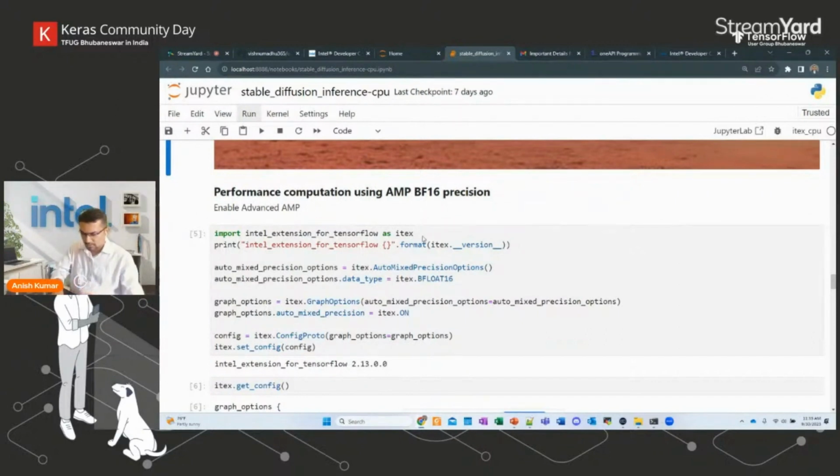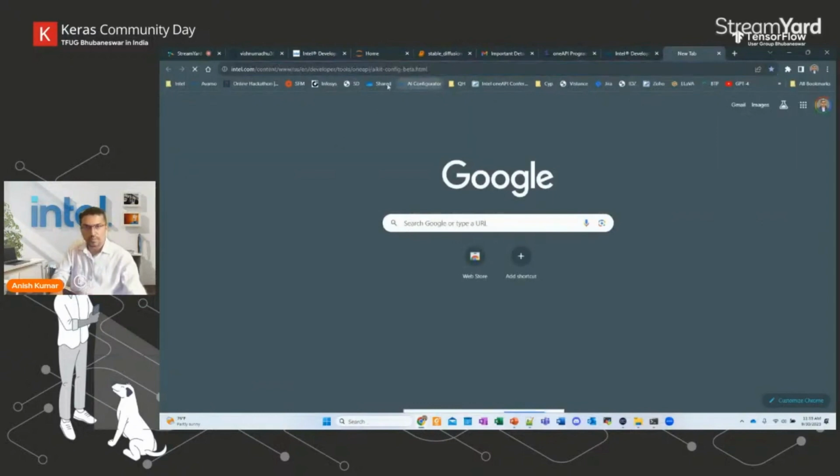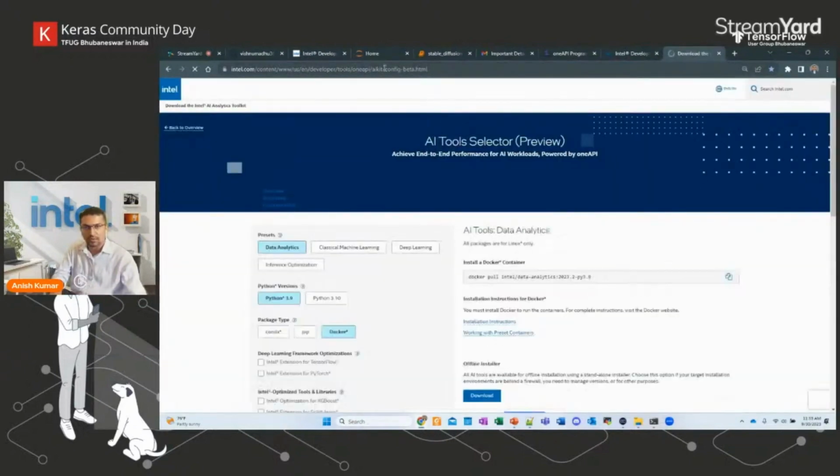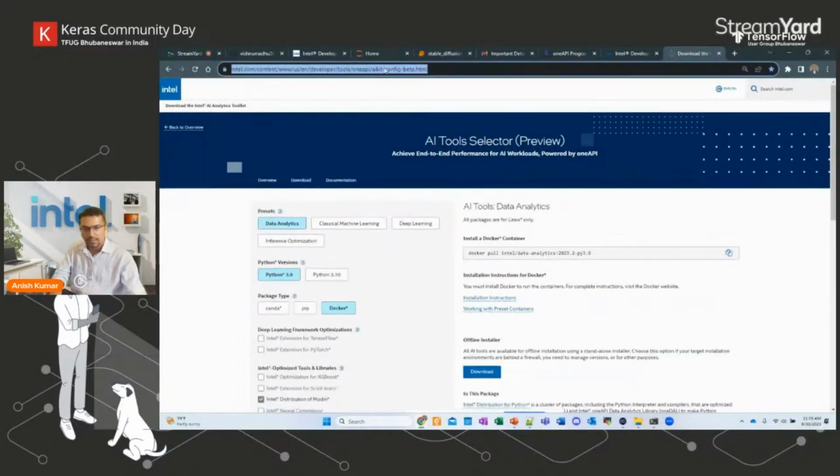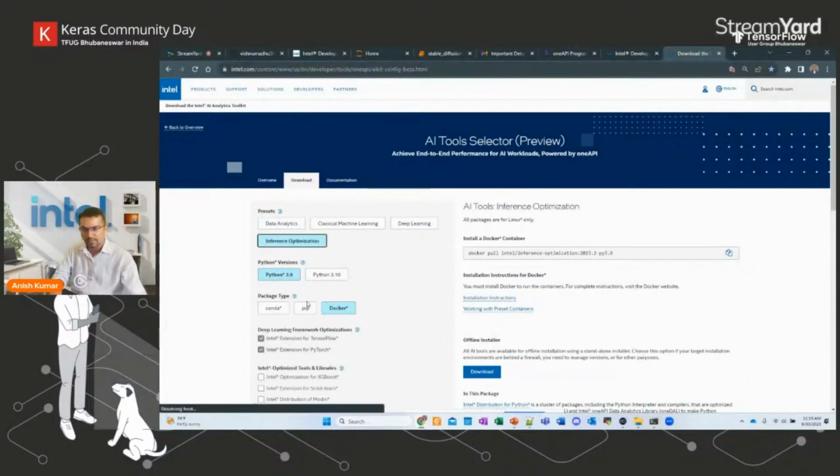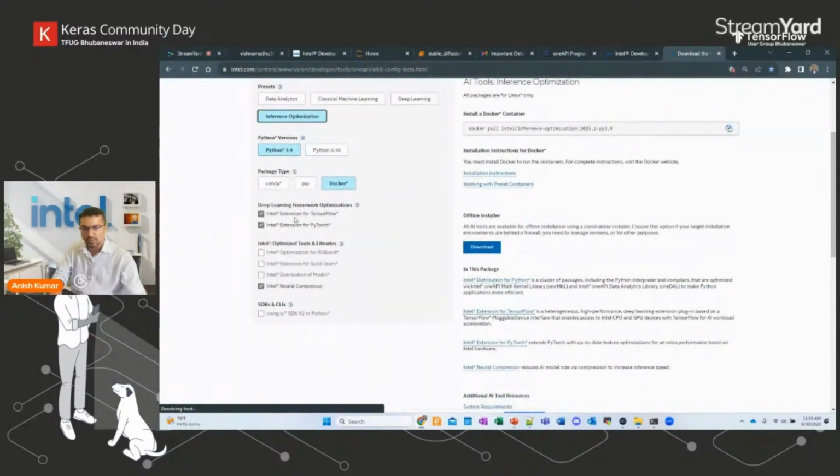There's also one more way you could do that. I'll share this link with you. Use this link if, for example, I'm doing an inference optimization. Select inference optimization, and it suggests what tools to use. For example, it's suggesting you use TensorFlow and PyTorch, and you could go ahead and download the offline installer directly. Or if you need any additional things, you could download those.